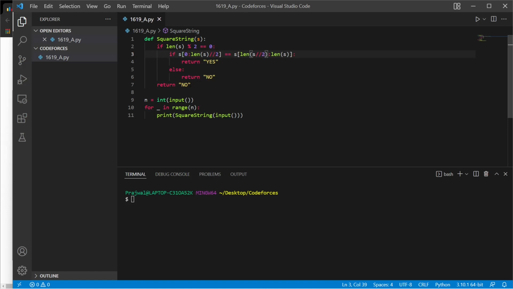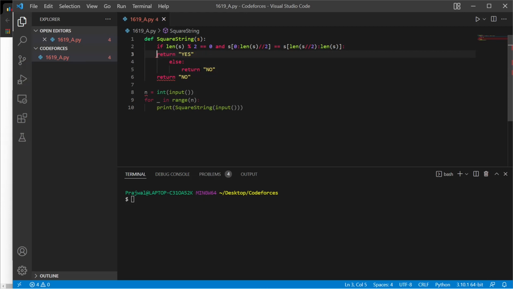We also don't need this redundant part, we can just add this here, and when this becomes true we can return yes, or else we can return no.